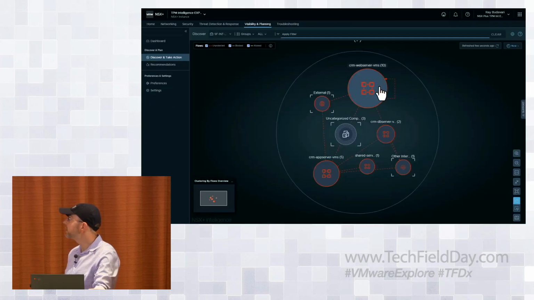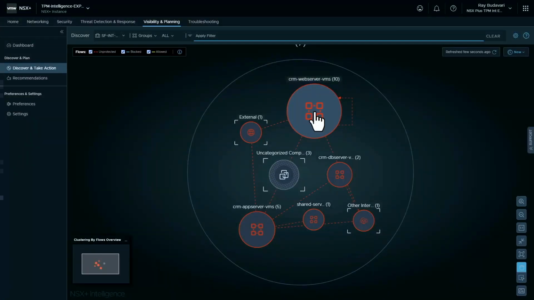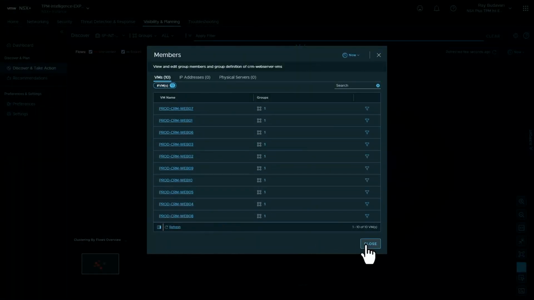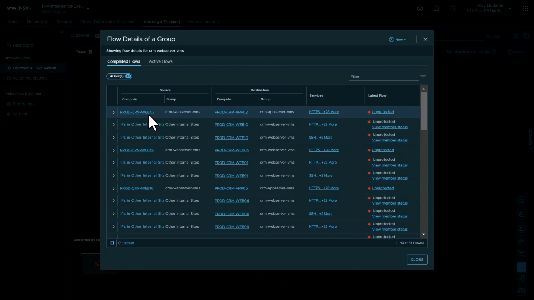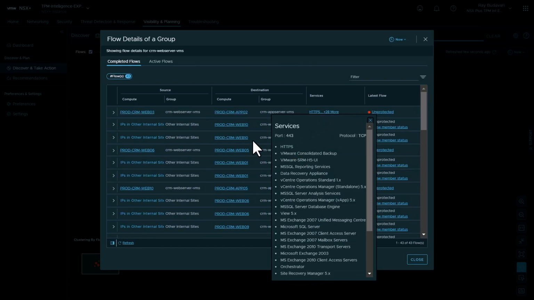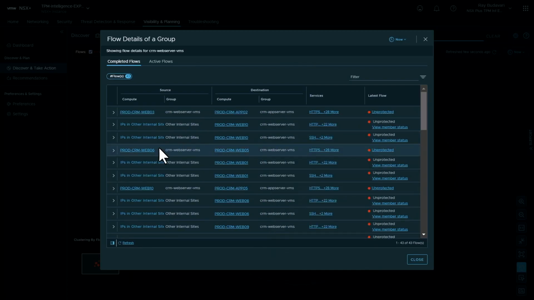Okay, so what we're going to do now is switch back to NSX Intelligence and show you some of the visualization, right? Basically, in my environment, you can see there are a number of workloads. So I have a CRM application that contains 10 virtual machines in the web tier. But if I click on flow details, I can get very rich detail about real-time traffic flow. I can see, for example, web to app flows on HTTPS. And importantly, this is not just port matching. This is that deep packet inspection I talked about to make sure it actually is HTTPS and not something else.